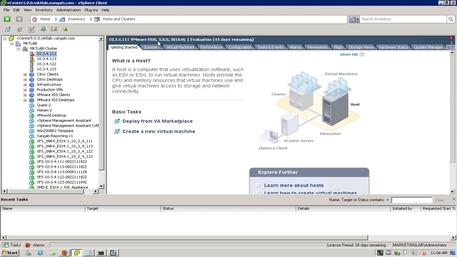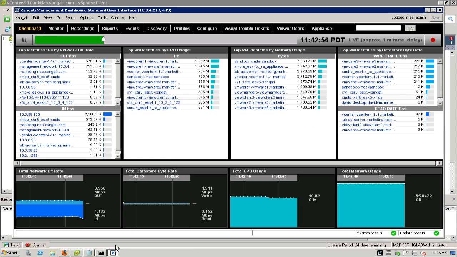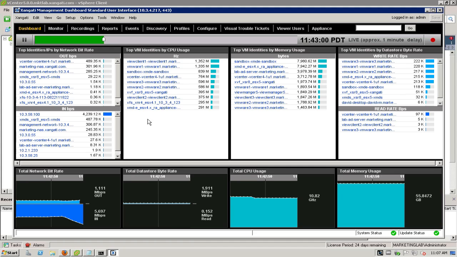If your ESX hosts are running version 5, you have the opportunity with your Xangati deployment to take advantage of a brand new feature that VMware has released for the distributed virtual switch. Your Xangati appliance depends on a number of information sources to be fully functional. One of them is vCenter and includes the CPU, memory, and data store statistics.